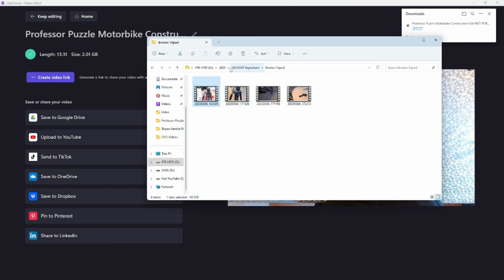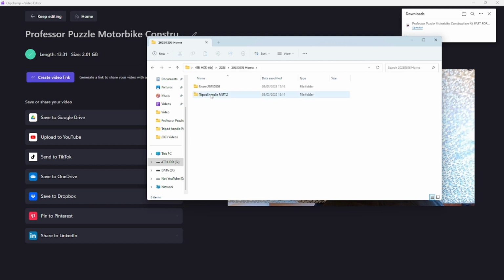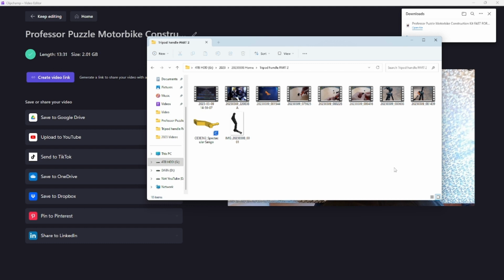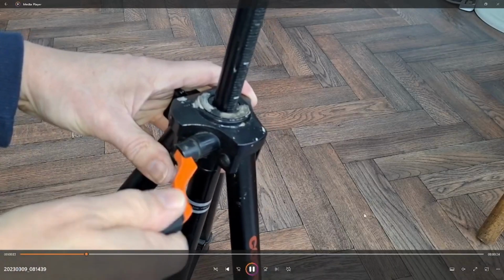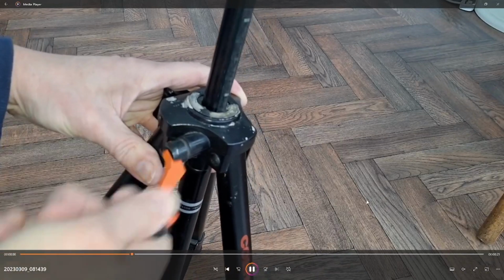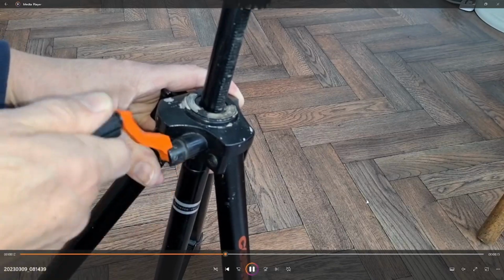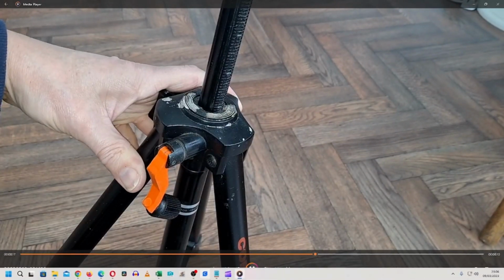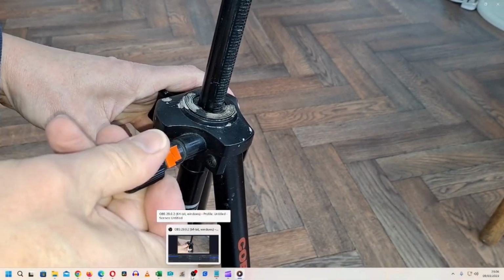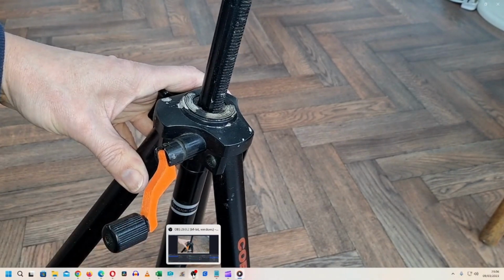So yeah, I did eventually fix the broken tripod, and that's in a different video. That one there, tripod handle part 2. And there you go, that's the fixed one. And that video will be on my main channel, I think. So, there we go, that'll do. That's me whinging and moaning about all the software I've had to install in my new PC.